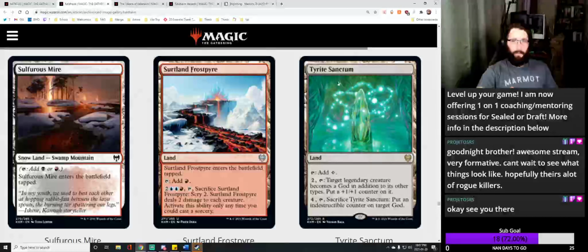So next one is Tyrite Sanctum. So this isn't part of a cycling thing, it's just kind of a standalone. It's a bit of a weird card. So it enters untapped, it taps for colorless. You can pay 2 and tap to make target legendary creature become a God in addition to its other types and put a counter on it. So the becoming a God part is kind of whatever, but the +1/+1 counter is kind of fine.